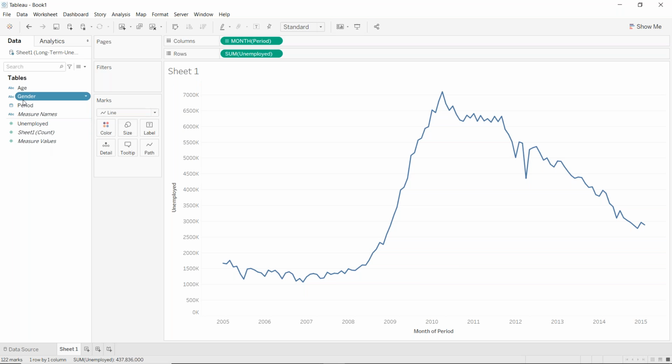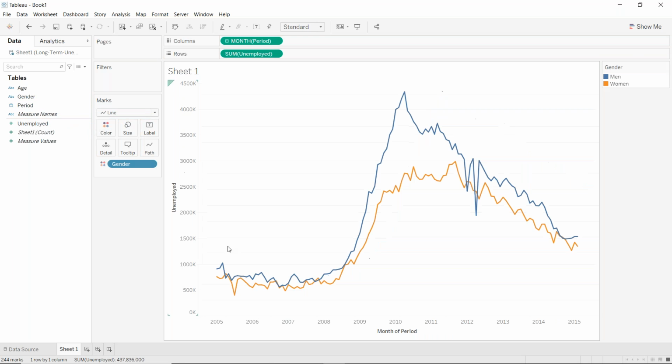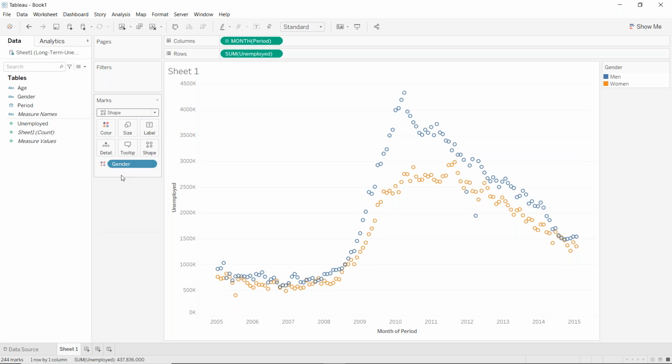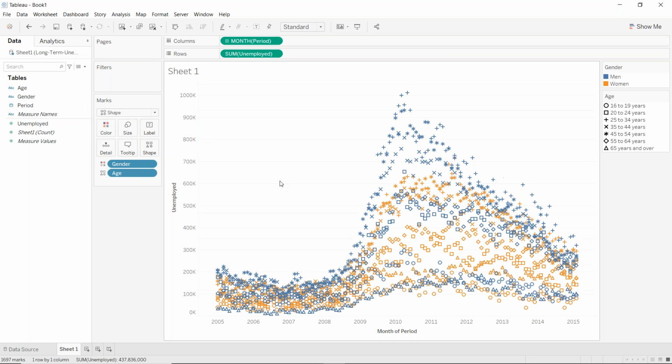And when I drag this gender in the color, now my data is what? My data is at the month, year, and gender level. And when I drag this age also, now my data is at what level?